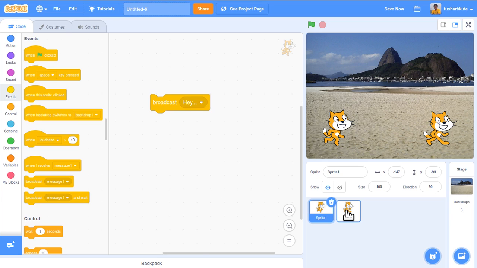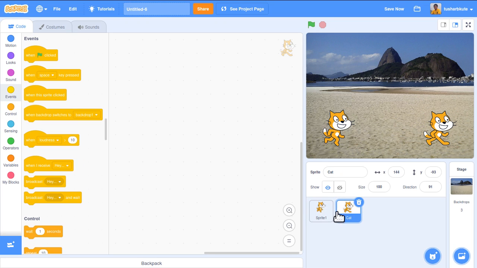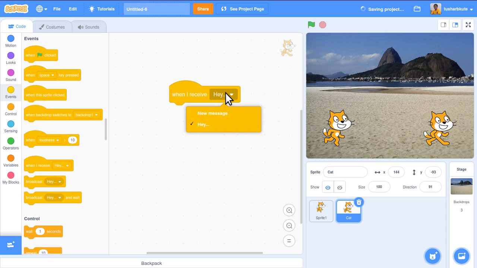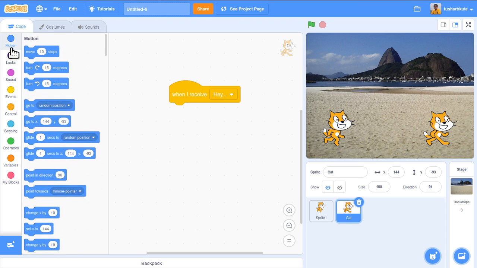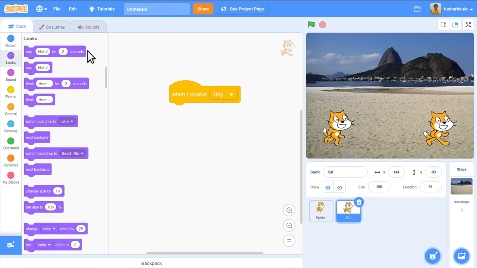Now let's go to the cat. For this particular cat, when I receive the message "hey", then I'll go to looks and say "hi" for 2 seconds.